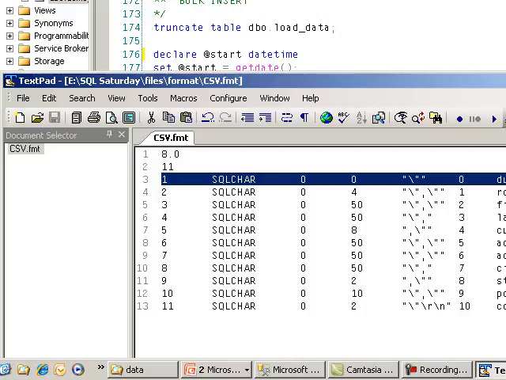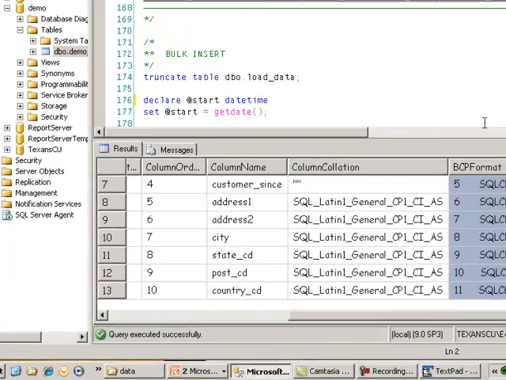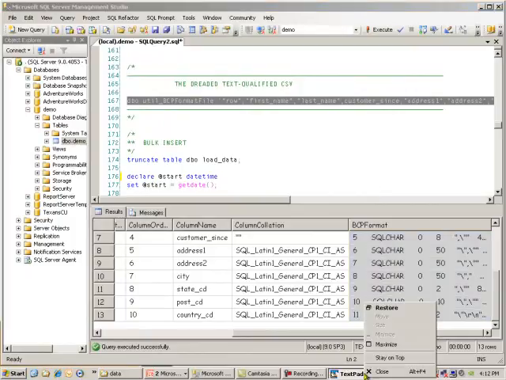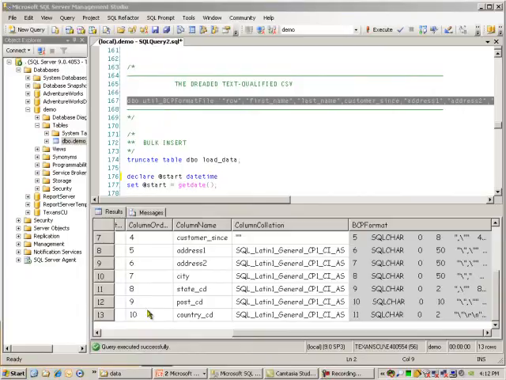One thing that's bitten me a couple of times is I'll have a format file open because I'm trying to work through some kind of a formatting thing. If you try and run BCP while you have the format file or the source file open, it won't allow you to. It'll throw errors on you and you're going like, what's wrong? The answer is you got the format file open. So let's go ahead and try it.